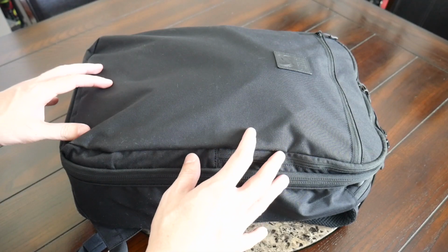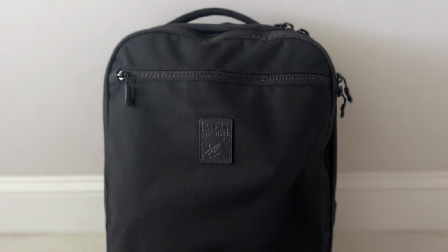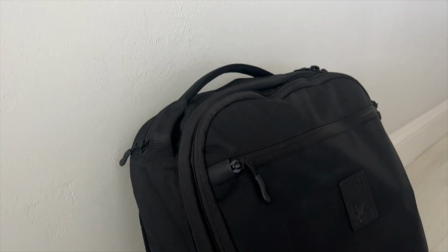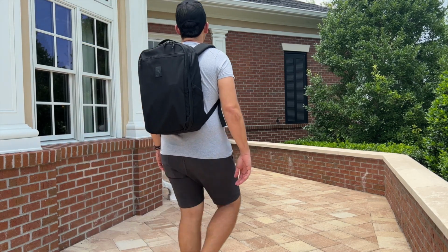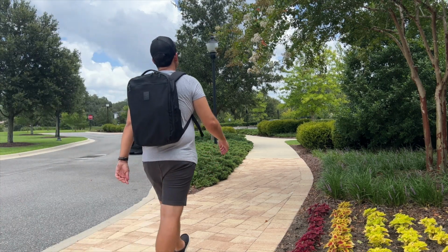Starting off with the outside of the bag, I really like the overall aesthetic. This is exactly the sort of subdued and minimal vibe that I'm typically a fan of, as it just blends in very well into any environment. It's not super flashy as far as saying, hey, I have a lot of expensive gear with me. It's gonna look great in a professional environment, exploring a city. You can take this into the outdoors. It's also gonna be great for traveling.